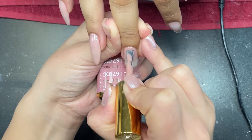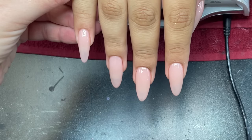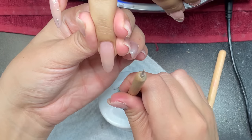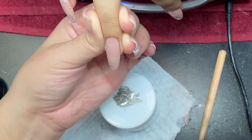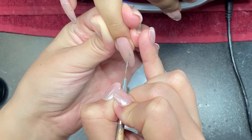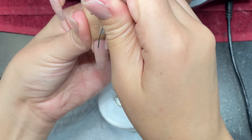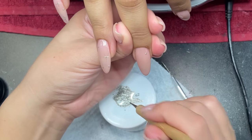Now I'm going in with my Nude 167 Utah Veil from D&D Gel Polish — this is going to be our nude base. This is my favorite nude to use because it looks great on everyone. Then I'm taking a little bit of top coat and some silver chrome to create a silver glitter and create these little dots. We're doing a little star design — something very simple and pretty. I'm just taking my striper brush and creating little lines to make the stars on her nails. She's coming back for her birthday, so she just wanted a little pretty design.